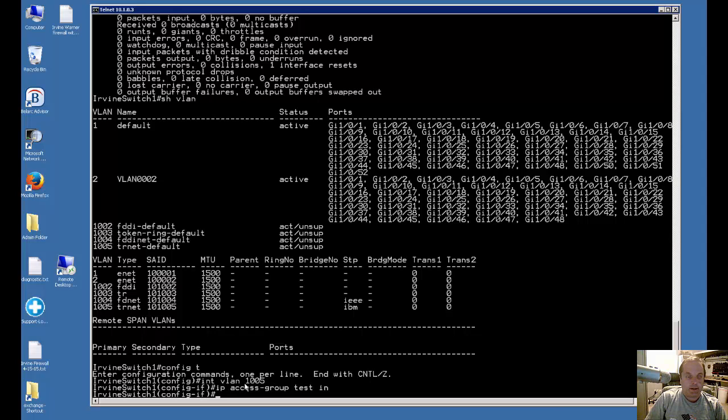Now, if you tie this VLAN to any particular switch ports, then that's how that gets applied, so you will no longer be able to communicate with that particular one. If you don't apply the VLAN to any ports, then this doesn't mean anything. You actually have to create the access list, create the access group, bind it to the VLAN like you see here, and then apply it to one of the switch ports, which we'll do in another video.